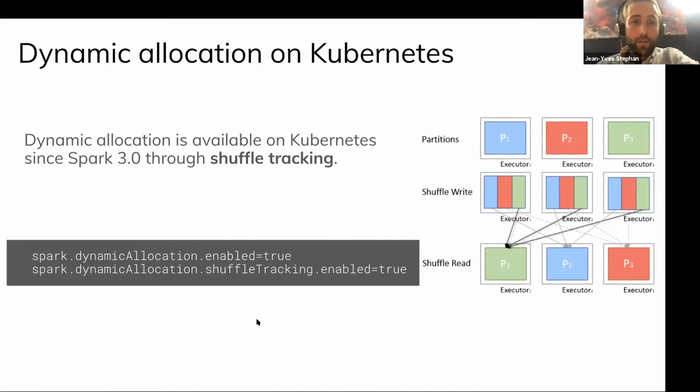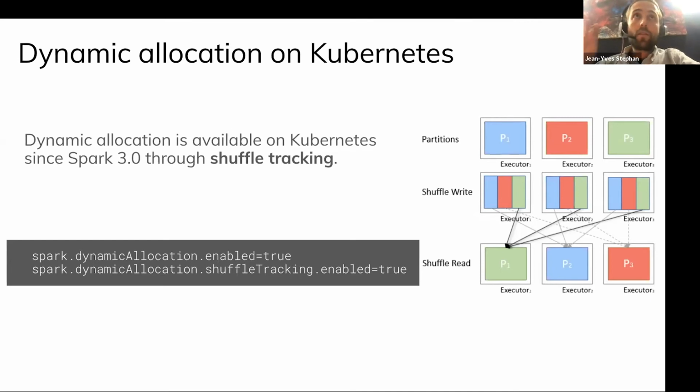Great. Another thing about cost reduction is dynamic allocation. Dynamic allocation is a way for the Spark driver to add or remove Spark executors on the go. It is available on Kubernetes since Spark 3.0, through a mechanism called shuffle tracking. What's shuffle tracking?